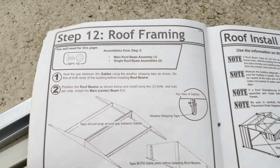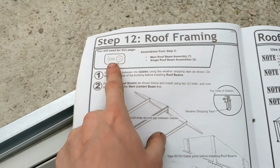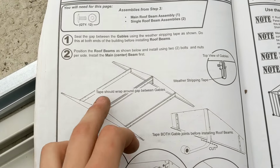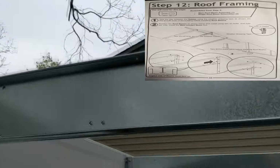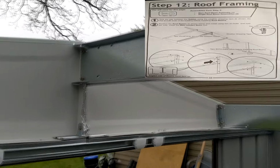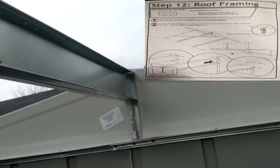So we just finished step 12, the roof framing step. You're just going to need 12 of the bolts and nuts, and then you're going to need all 3 of the roof beams that we made towards the very beginning. So as you can see, the double sided one, the slants are going to go up top where it's slanted downwards, and then you're just going to do 2 bolts in each side just like that.